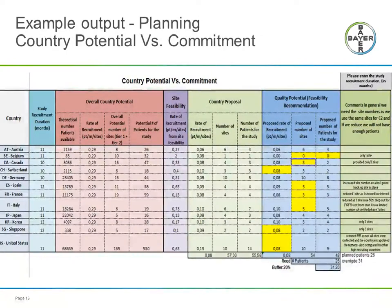This next slide will provide an overview of what we do when we have all of the data. As Loni mentioned, we rely heavily on the sources and the outputs from both Trial Trove and Site Trove. So that data will really influence how we are making our final decisions. And you can see in this overview, this is an example of where we have reached out to multiple countries. We're looking across the project expectations.